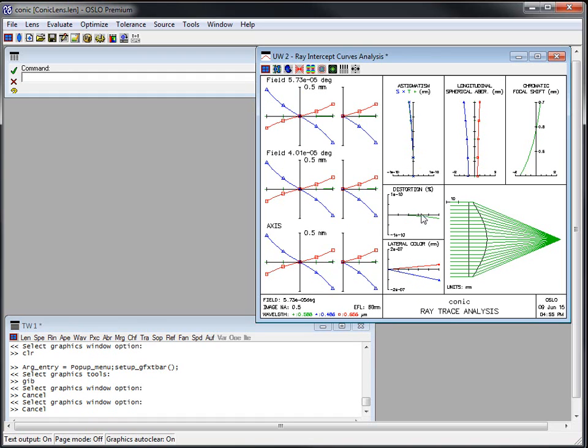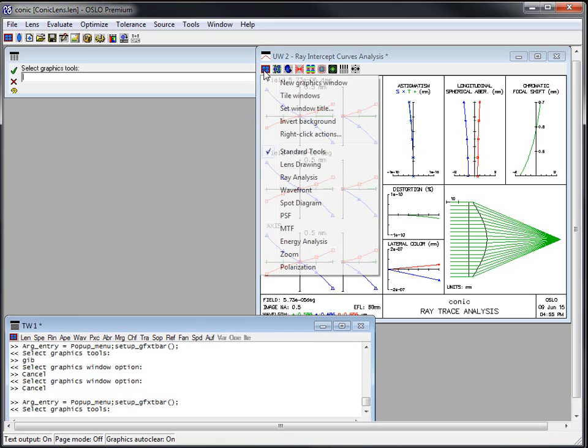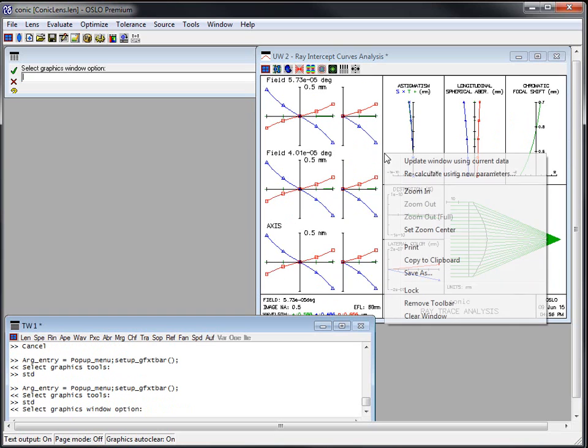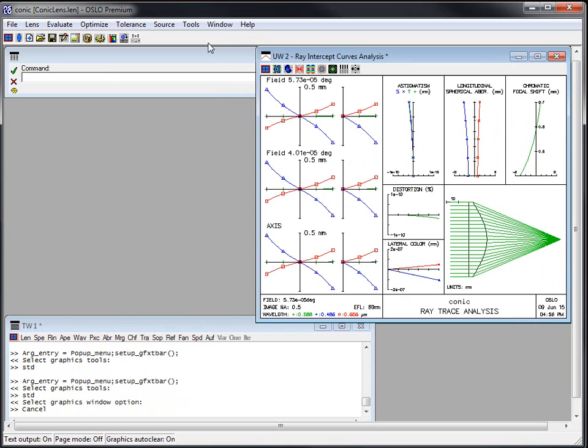Let's see. I think I've pretty much covered everything that I wanted to cover in this video. I find the graphics windows are extremely useful. I use them all the time. Don't forget that you have to update them. A lot of the other stuff I've shown, there will be a corresponding little presentation where I'll cover them a little bit. A lot of them are tips and tricks to use this. Basically, if you know how to use this button here, and you know what it turns on and off, and you're familiar with zooming in and out, right-clicking, and using what's in the right-click menu, you're good to go. In addition to opening up windows and closing them, you're pretty much good to go at that point. It's very straightforward to use these.